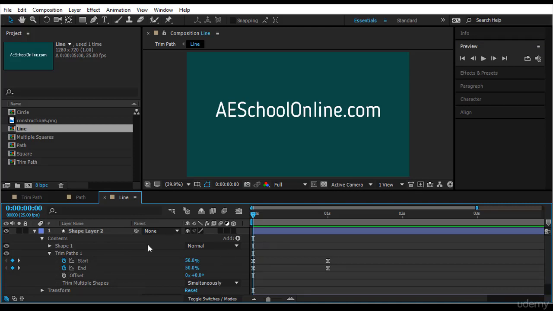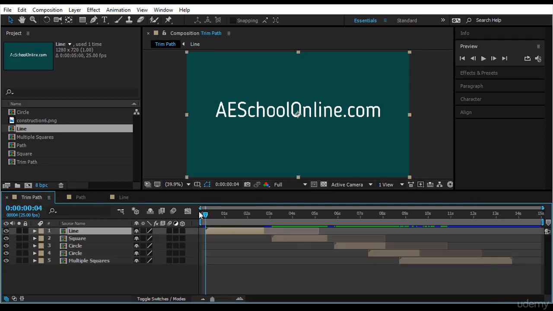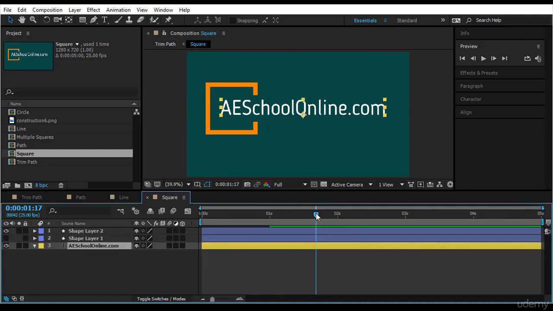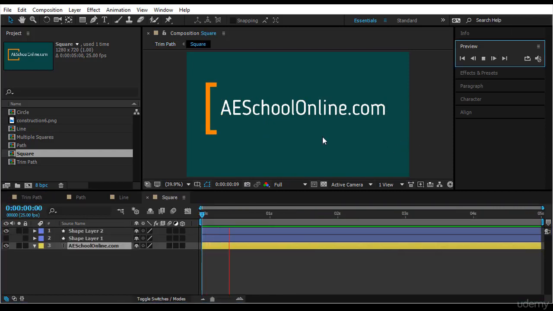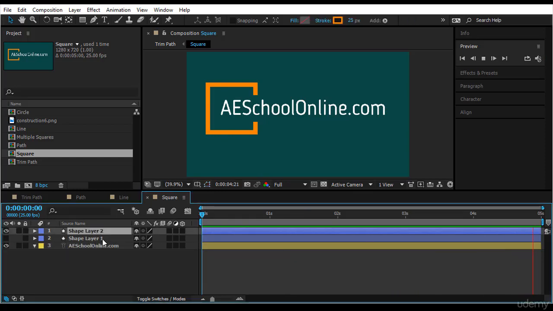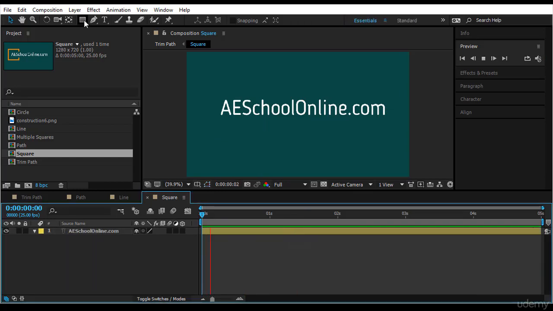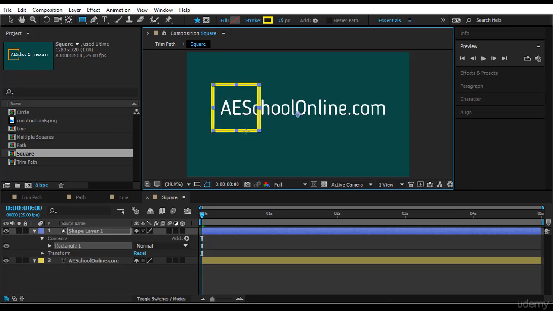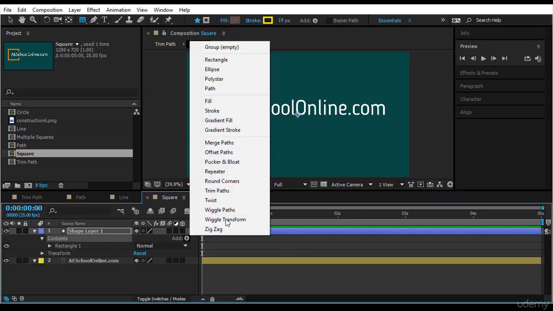Let's go to our next composition, and this one will allow us to open a rectangle here. So of course we're going to use the trim path, and we open the square composition. Here it's opening the square but stopping at a certain distance. How can we do that? Let's delete these two shape layers here. Draw a rectangle. Now we are going to draw a perfect square. That will be easier. And position it, for example, here. That's cool. Let's add a trim path in the content.